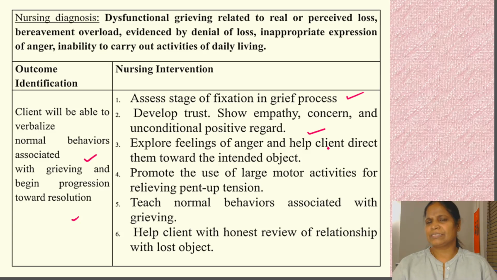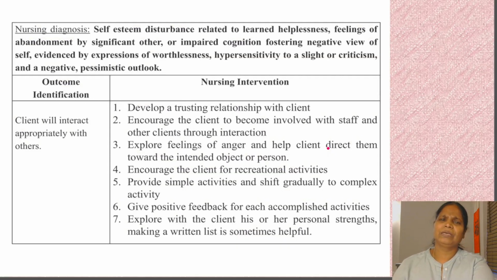Involve them in recreational therapy and activities, outdoor activities. Teach and educate them about how to behave during this grieving process and the different stages of grief, and provide psychological support to the person. If necessary, refer the person to a psychologist for interpersonal therapy. That would help them. The next one is self-esteem disturbance related to learned helplessness.